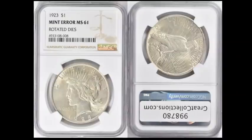And the final coin that I wanted to talk about was actually one that I owned in my collection. This is one that I bought on Great Collections about 3, 4, 5 weeks ago. This is a 1923 Peace dollar. I bought it full well knowing that it is a rotated die reverse, but this one fits perfectly in my Mid-State 61 set. And this is a beauty. As you can see, the rotated die reverse is about 80 degrees clockwise on this. Pretty phenomenal and just absolutely dramatic in itself.